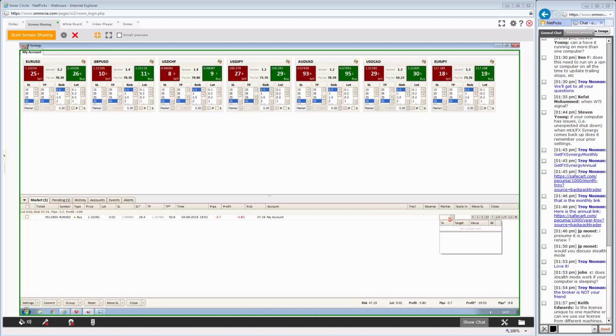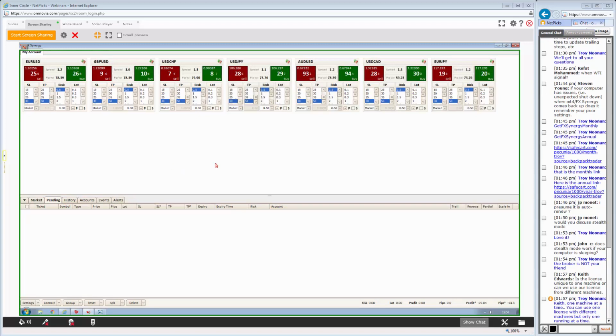They don't know if there's a partial close because they don't see that. The partial close only exists in FX Synergy, and the same thing with the trailing stop. They don't see that either. So a very good way of hiding some of what you're doing is to use Synergy to place a single trade and then have Synergy do the partial close. That way they have no idea what you're doing, because they can't see when the partial close actually happens. They'll only see it as it happens, and at that point it's going to be too late. So that was stealth mode.